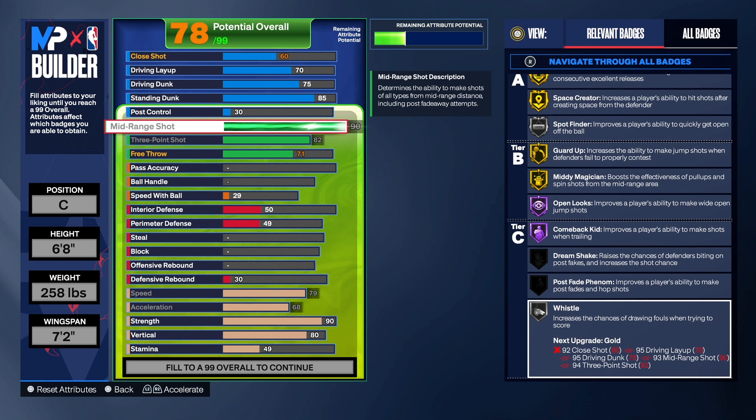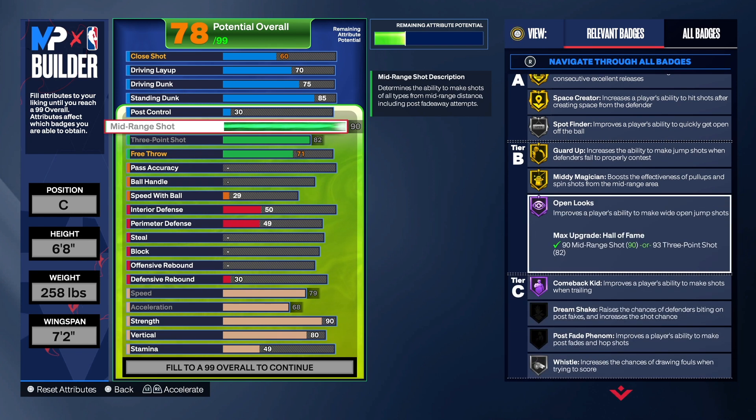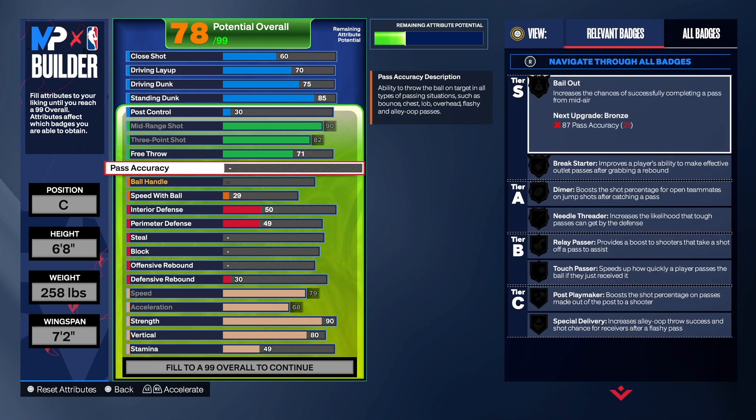We have a little free throw — you can take that up if you want. With the 90 mid-range shot you can get into the mid-range and do your thing. You got gold Mid-Range Magician on this build. You will have ball handle, so if you want to dribble you can with this build. Most people are going to see you at the center position and think you can't do much, but this build can really dribble like a guard. You're going to be heavy so you won't dribble as fast as a smaller guard, but no center can come out and guard you — you can ISO and get your own shot.